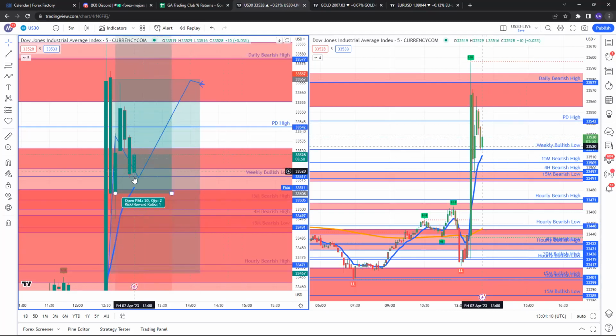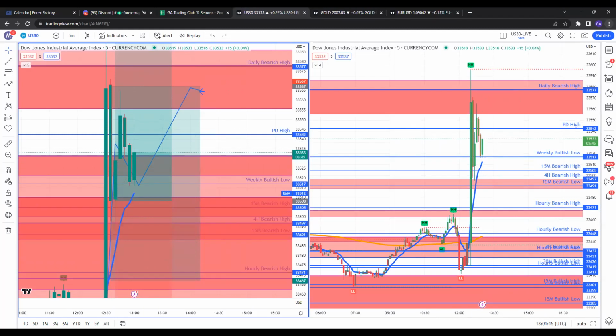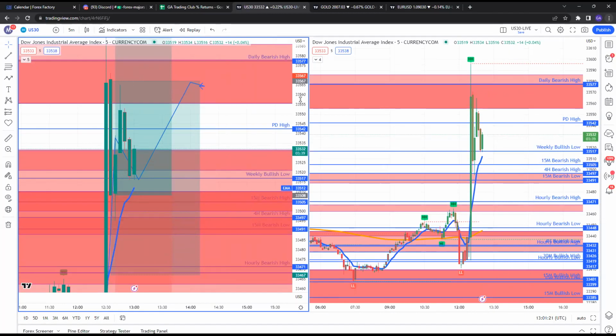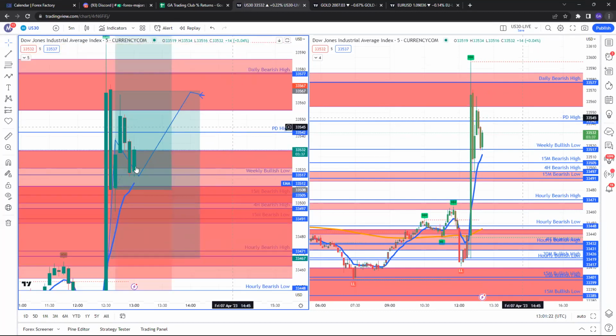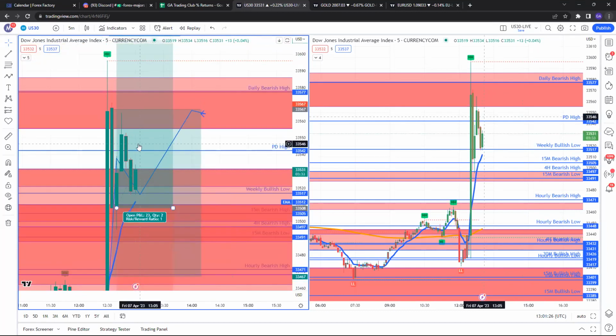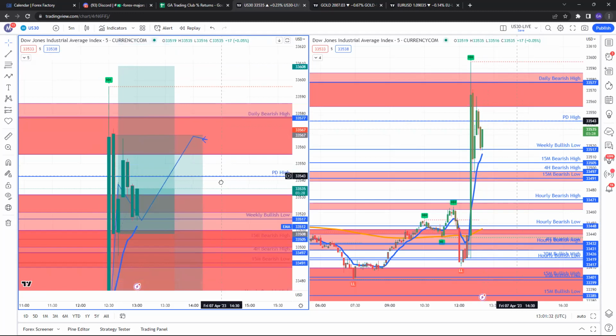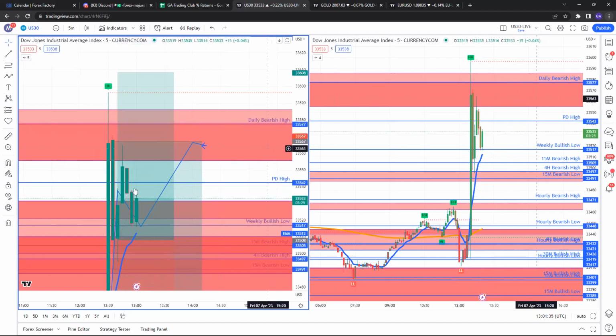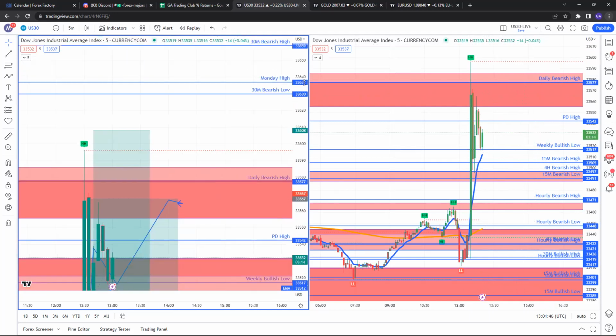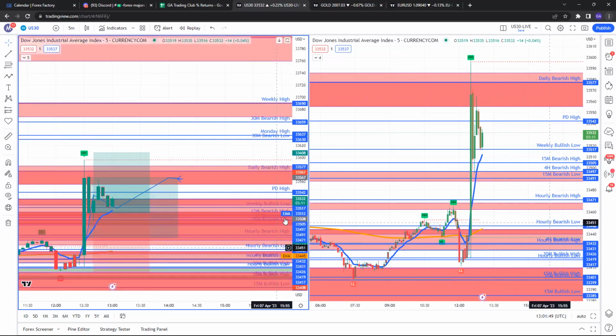In any case, when I saw this, I could have entered with another bigger lot size, but it's fine. I'll just hold this. So right now I do expect some liquidity and volume to the upside. We are approaching the previous daily high. If we do close above the previous daily high, I do expect some increase in liquidity for the continuation to the upside. And you can see this daily bearish high and this supply zone has been retested a couple of times. So if price gets back in here, it will break through the daily bearish high zone and go straight to our TP.